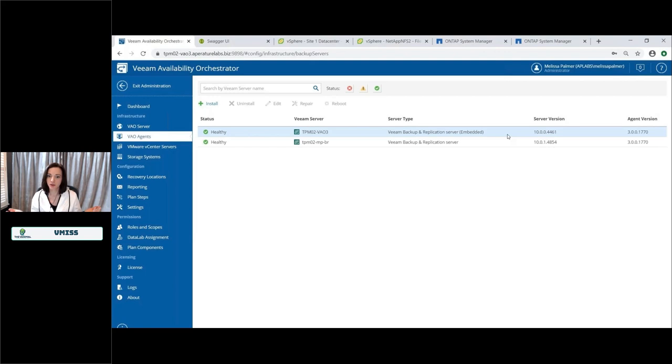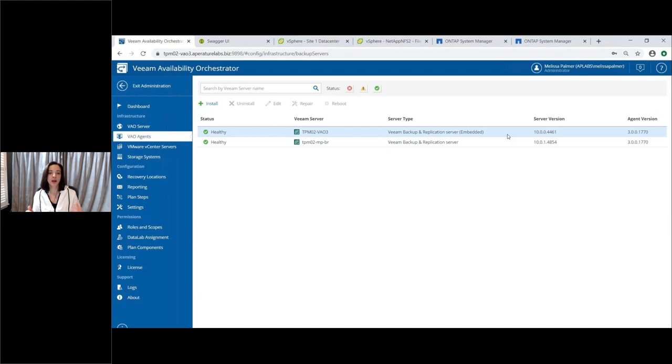Backup from storage snapshot, which is like the reason I work here basically, because I thought that was the coolest thing in the world, right? We keep those VM snaps open for barely any time at all. Snap your storage, do the backup from the storage snapshot. And when you have B&R driving those storage snapshots, you can add application consistency to them, right? So definitely a great way to get B&R in your environment.